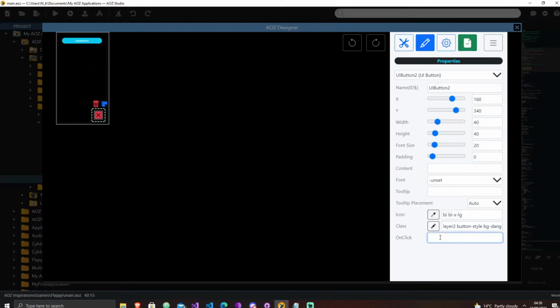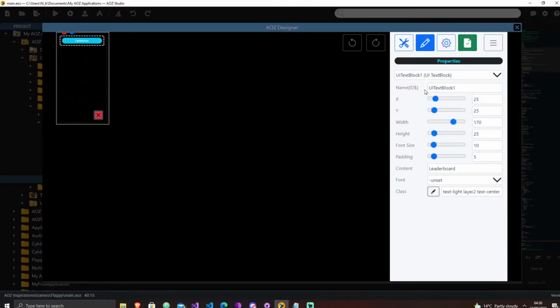Now on the click, we'll have a cancel click event. We'll change the ID to text cancel. Let's just give this text block a better name.